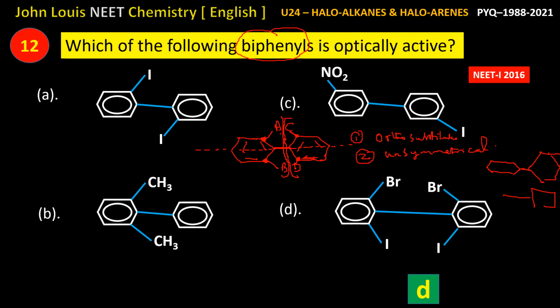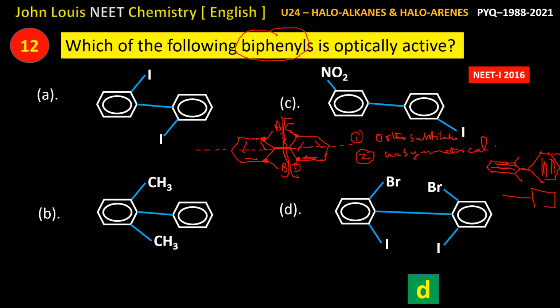So now they do not have a plane of symmetry. They are in different planes now. This is horizontal and this is vertical. That will be different. Why? Due to the steric hindrance in the ortho position, they twist so that the repulsion is minimum. When will it be minimum? When they are 90 degrees apart. That's why one is horizontal, the other one is vertical. So now they are out of symmetry. Therefore it exhibits optical isomerism.